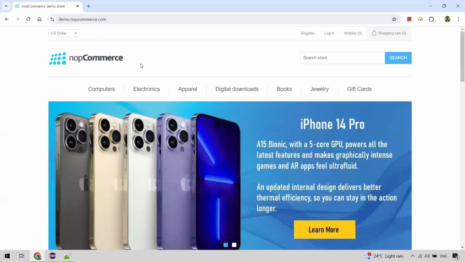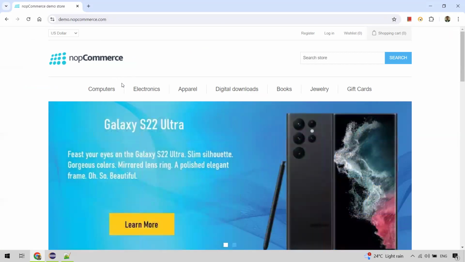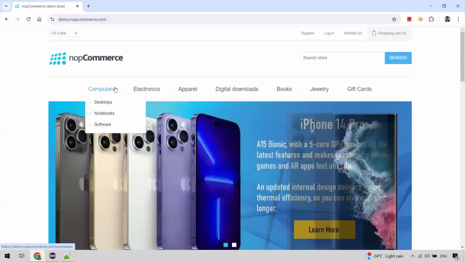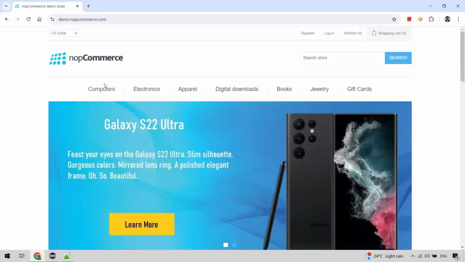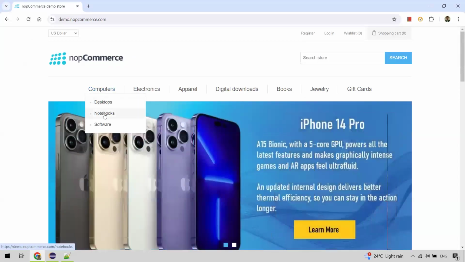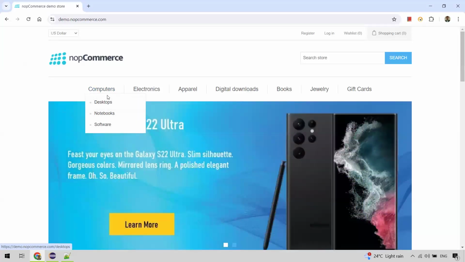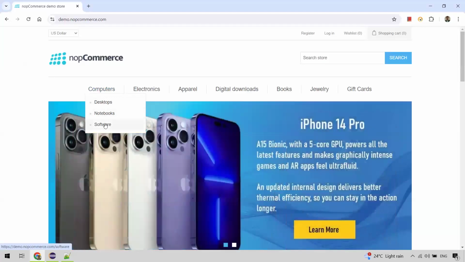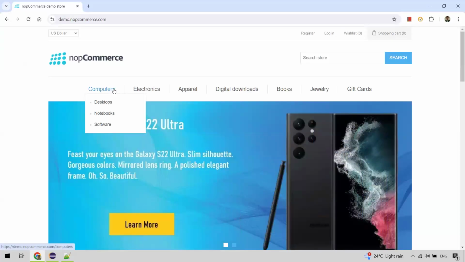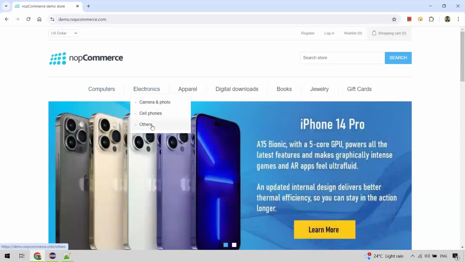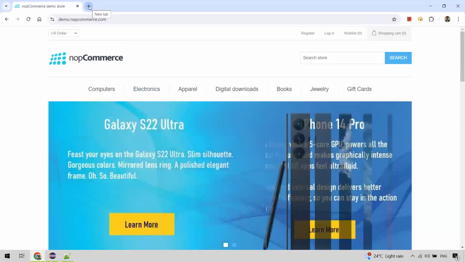See, this is my mouse, right? Now, if I hover on this electronics or these computers, I'm not even clicking on this element. Once I hover on this, you see some elements in it, right? Again, I can hover on these elements. I'm not right clicking. I'm just hovering my mouse on these items. So this is called mouse hovering. So how do we even automate this mouse hover? That we'll see now.